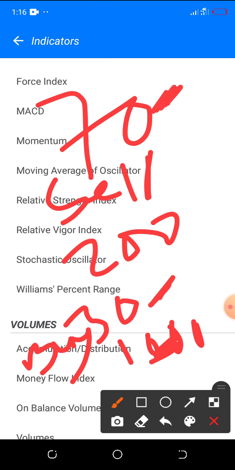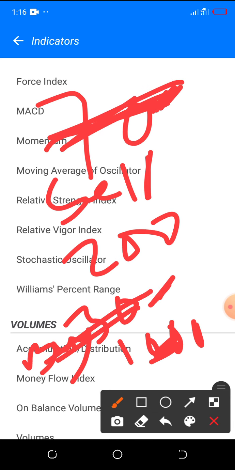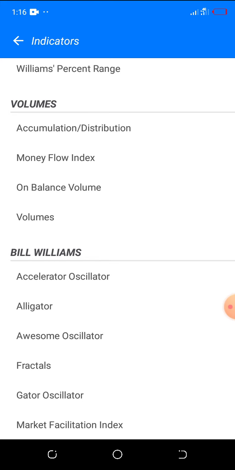So this is volume, this is momentum or oscillator, either of the two, and this is volume. Do you get it now? So you can see how to combine now. By the time you are picking indicators, you are picking the right set of indicators for effective result in your trading, not just picking one indicator and combining indicators like jollof rice or something. So that is the difference between them.